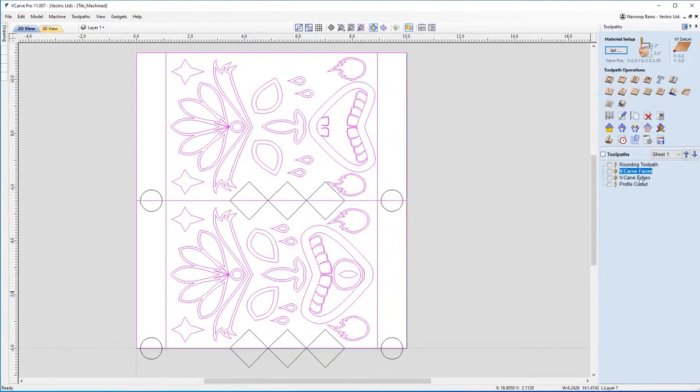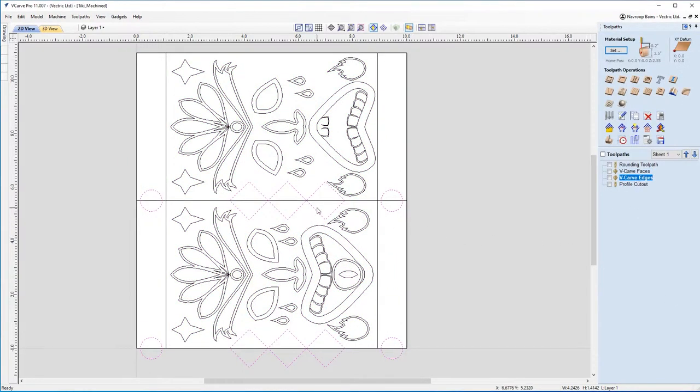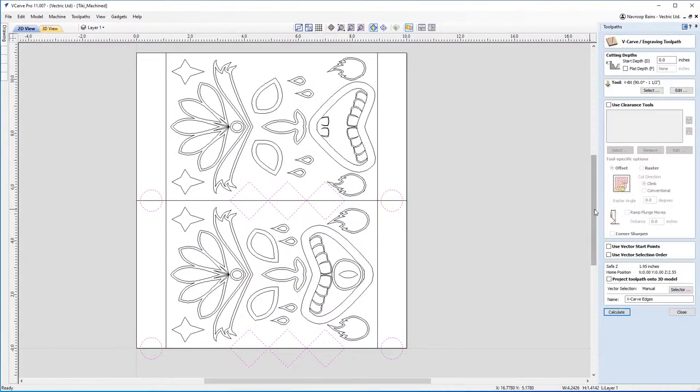In regards to the edges, so the shapes that I've got along the edge, again, I'm using the exact same V-bit, a 90 degree V-bit with 1.5 inch. I'm using that V-bit particularly because I'm going to get some really good detail out of it. This is quite a large piece, but it's also going to give me quite nice depths, especially in areas like the eyes and the mouth, where you've got these kind of large cavities, and the plumes as well.